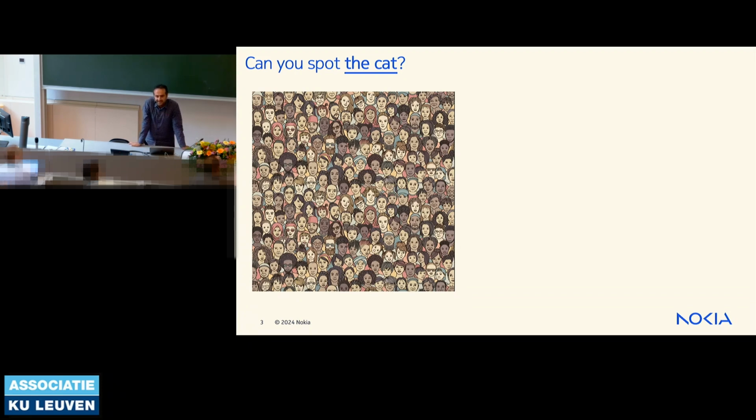Can you spot the cat in this picture? It's a mess. There's another example that people usually use, but I used a different one to be new. So you might find it, but you might not. But you want to convince me that you know where the cat is. I give you scissors and say, go to a room, crop this, and show me the cat. You say, that's the cat, but I don't want to tell you where it is. So I can be convinced. I can say, okay, probably you know it. You give me the cat, the paper is the same paper, and you know the cat.